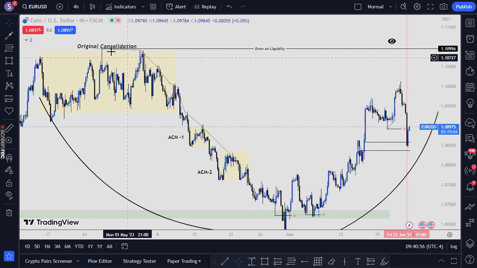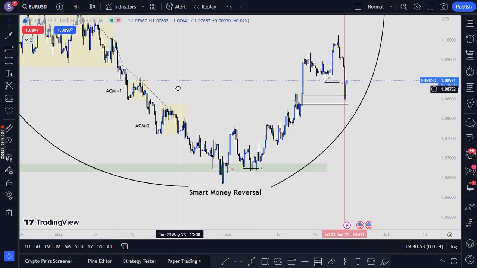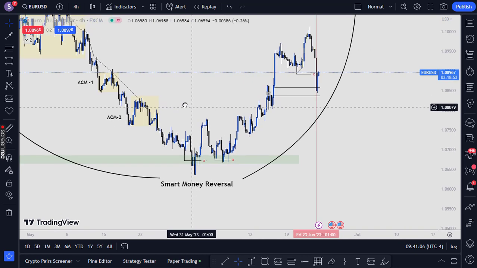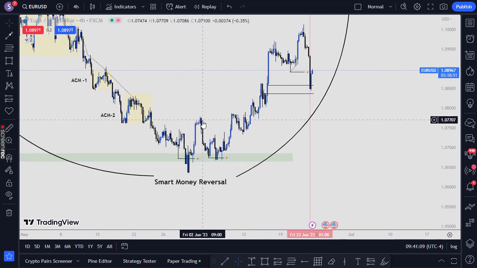We have this liquidity untouched here. So first of all, we took liquidity. We have a clear target, plus we reach a higher time frame objective. So we have displacement right here. Price is now what? It's continuing higher.